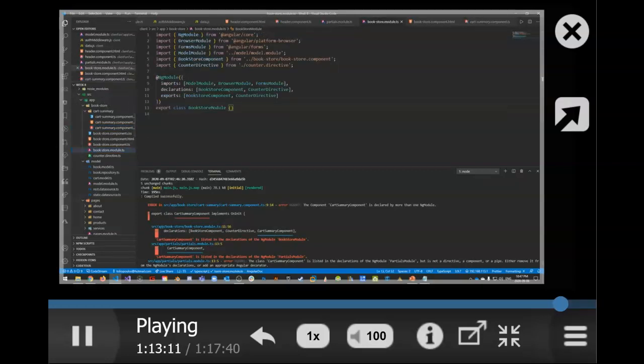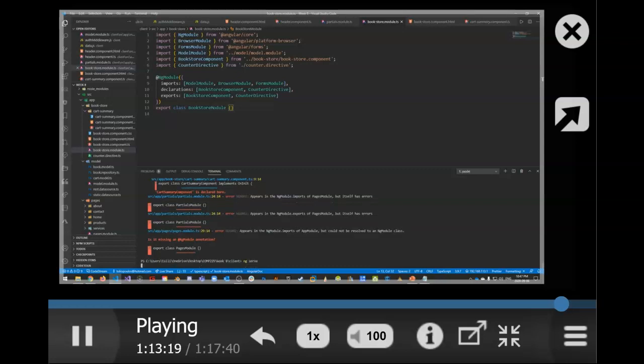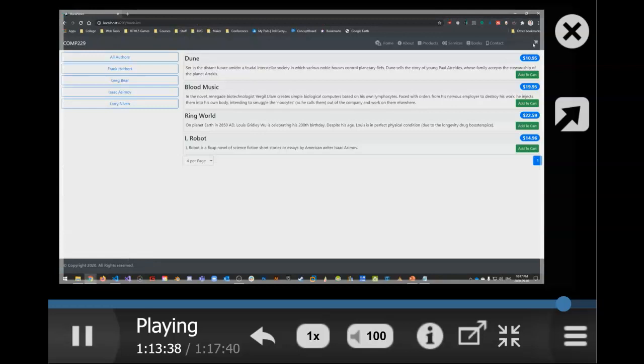We did include, we just have to, I think we have to rebuild because I don't have anything pending. ng serve. If we do, I want to look at that detail again. Yeah, see? Isn't that weird? All right, that means that if I go here to this, we should see the cart right here. Yeah, look at that. Your cart summary, right? And that should still work. We should still have that.